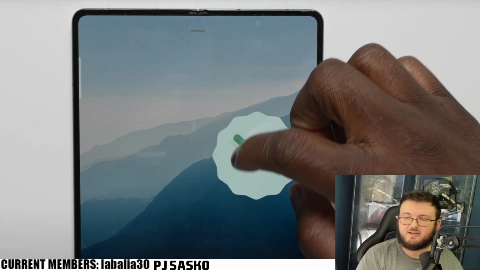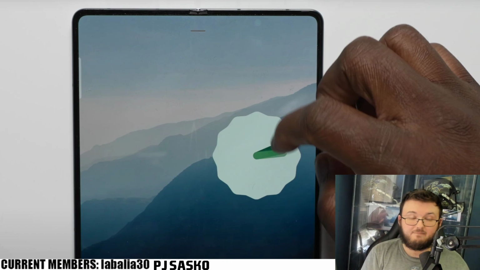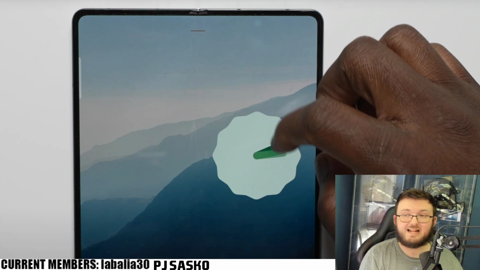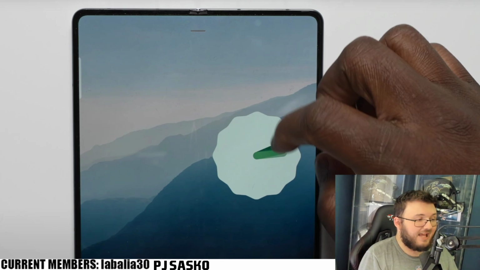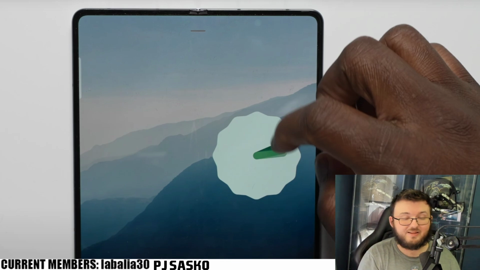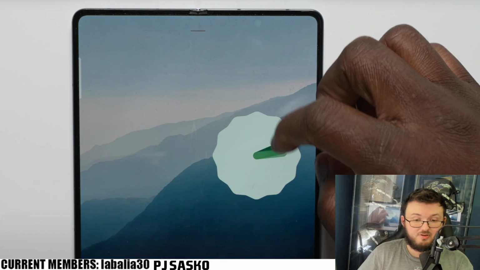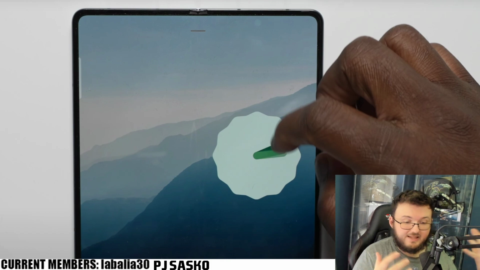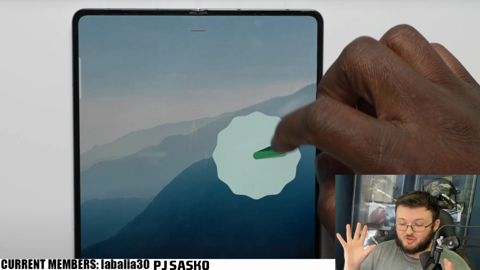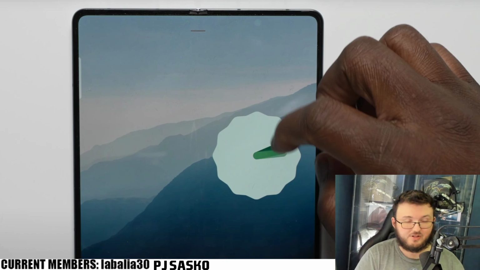I will tell you right now, I'm very happy that Android 13 beta did get added to the Z Fold 4, because I do feel like this progresses us farther as a foldable phone community to get to truly optimized software for these foldable phones, right?